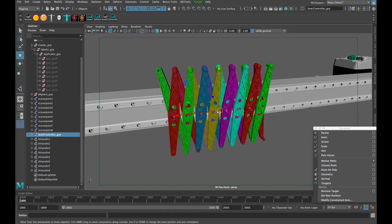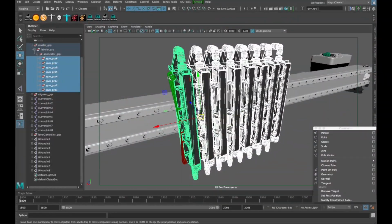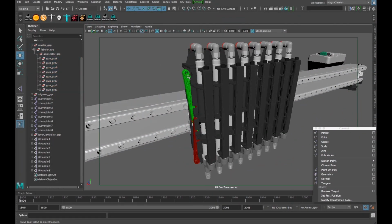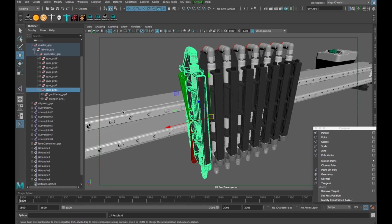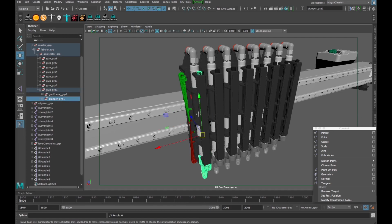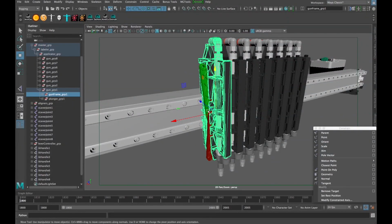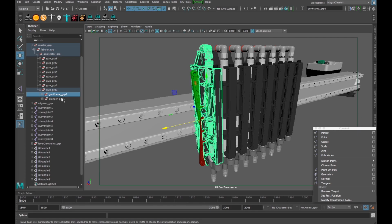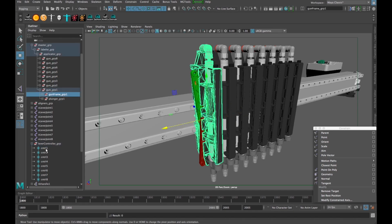Now, the last part is the rest of these polygon objects that attach to these accordion levers, I'll call them. They're set up already with some parenting. So I have this plunger object here that is parented to the gun frame, and this gun frame is what moves back and forth. So I'm just going to do the same thing as I did before with parenting, and parent this gun frame to each of my controllers here.